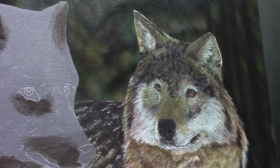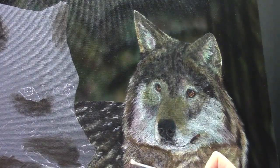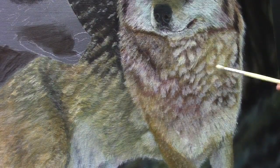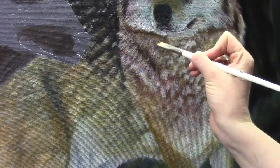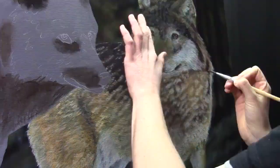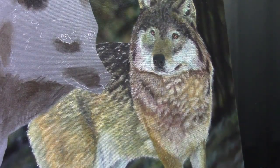There are a lot of different shapes in the fur with different directions, and I try to copy them as best as I can. Focus on the light and the dark — that is so, so important. You can see me in the beginning layering over much bigger pieces, and now I'm layering over little sections because I'm getting toward the end of this wolf.